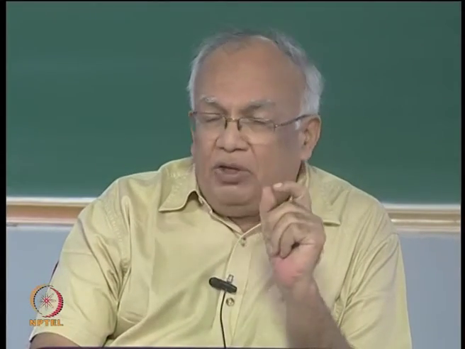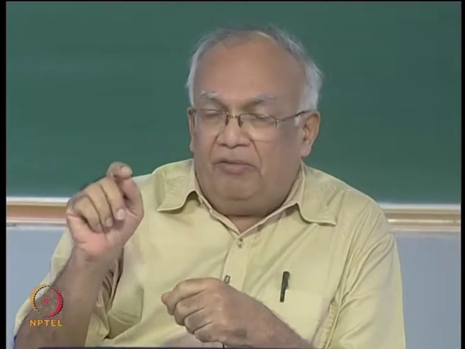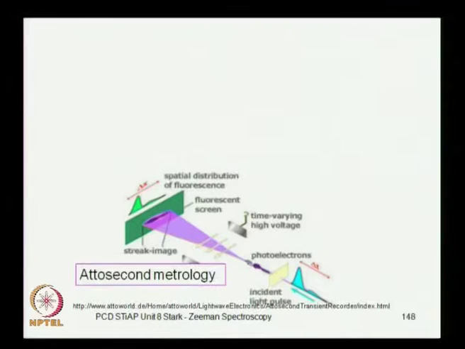So, that brings us to what is called attosecond metrology, and an attosecond is 10 to the minus 18 seconds. To be able to measure processes of this kind, you need high precision tools and electronics which can really record these events. In a photoemission process, if light is absorbed by an atom and an electron is knocked out, you can actually measure whether the electron comes out right at the instant the photon is absorbed, or a little late, and if it comes out late, how much the delay is.